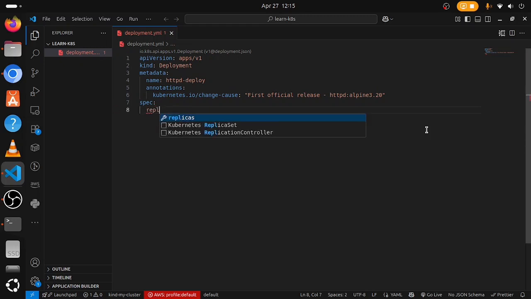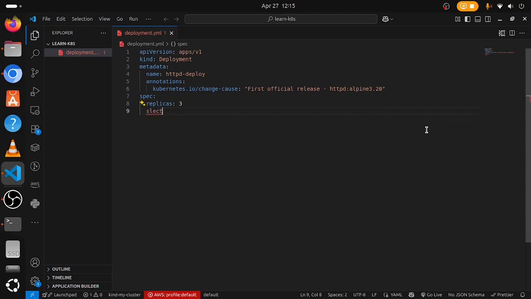Here we will put the replicas. Remember when we were explaining, we said the deployment manages the replica set, and the replica set creates the number of pods we want. So here we are going to define 3 replicas. Then further down we are going to define the selector.